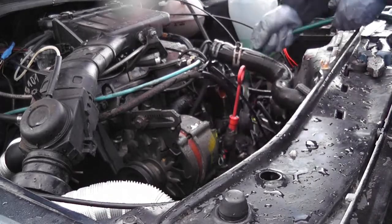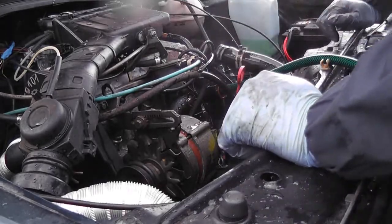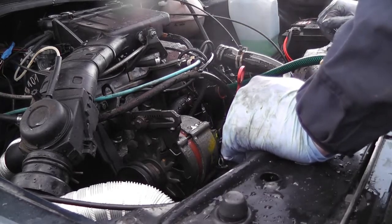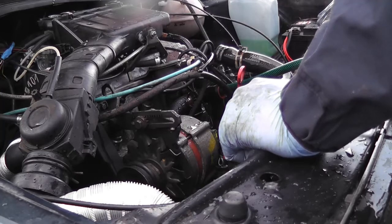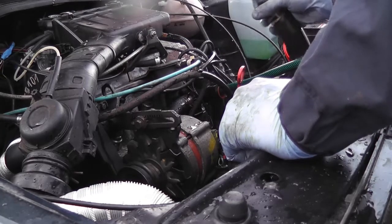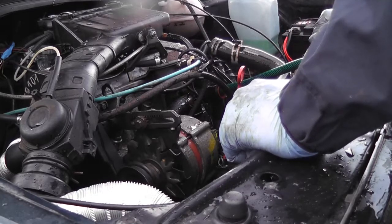Flush some of the coolant and dirt. We're getting a bit more silt and muck out of there now. You know, maybe just the heater matrix was airlocked. It did say the coolant level looked a bit low, so that could have been it. We need to investigate that, but when we're topping it up, we'll do it that way. The easiest thing I find to do is to hold the top hose of the radiator up and fill it there, because then you're always going to get the highest point, and then pop it back down quickly. So that's what we'll do.